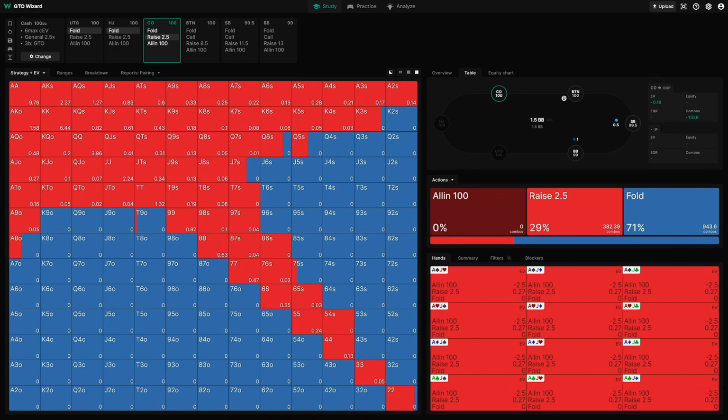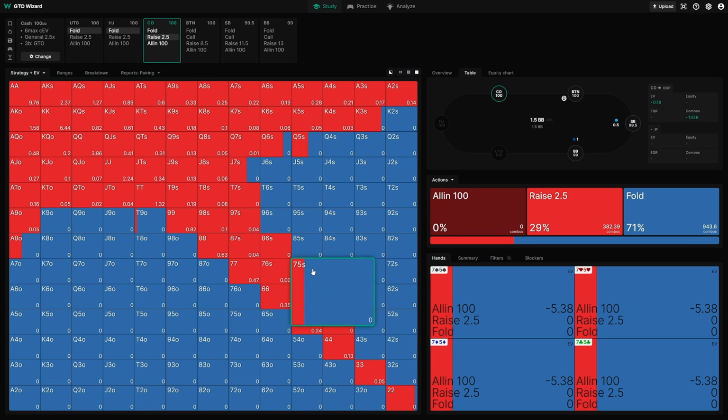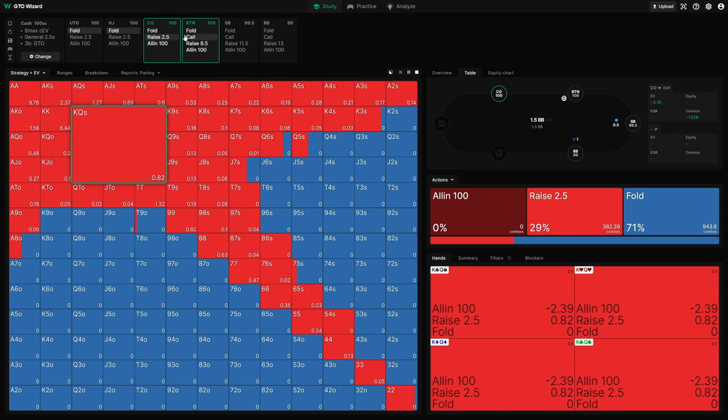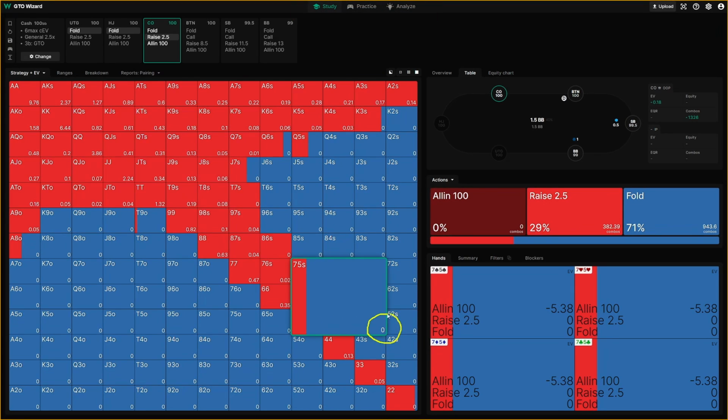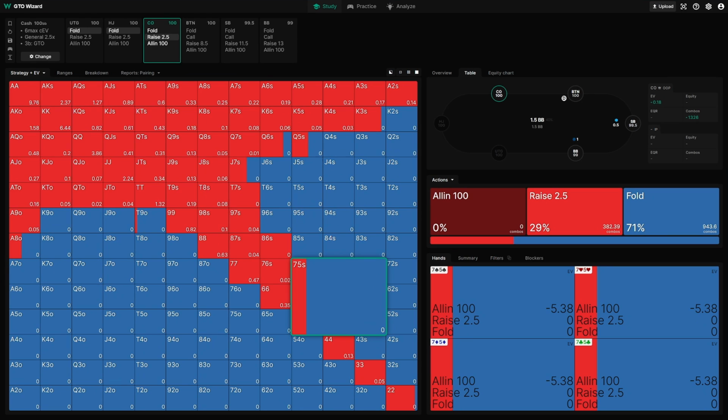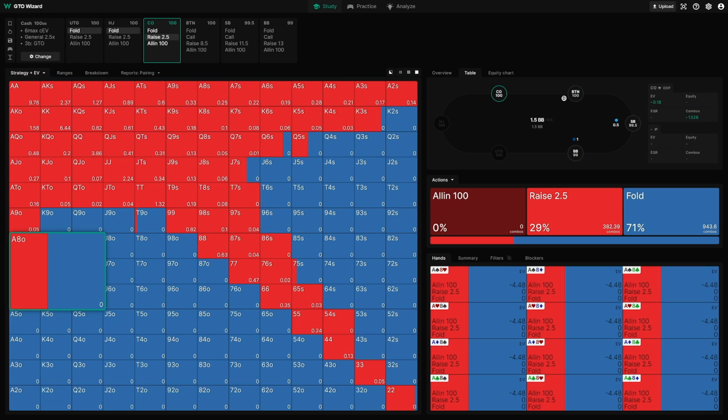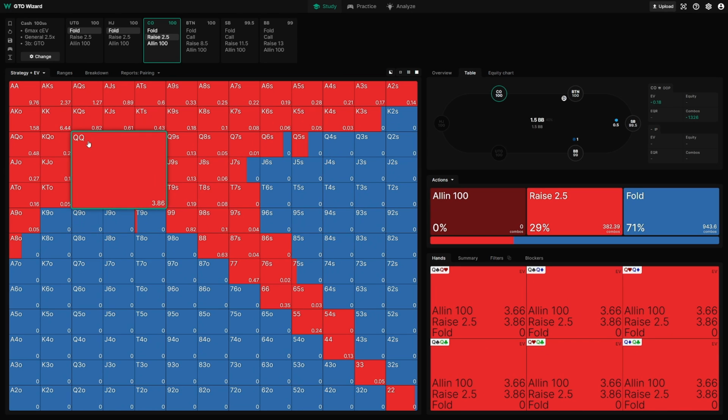Here I've returned to this GTO simulation, and we can see the expected value of opening different hands from the cutoff. Now, this is a pretty wide open. Keep in mind, this is chip EV, but take a look at a hand like 7-5 suited. This hand has an expected value of 0 big blinds. It's break even. But what if I wanted to know how much EV does this hand get from stealing the blinds, from getting called, and when I face a 3-bet? Like, what about ace-8 offsuit? How much of your EV of this break-even hand is derived from stealing the blinds, getting called, or facing a 3-bet? We can calculate the same thing for any hand in range.